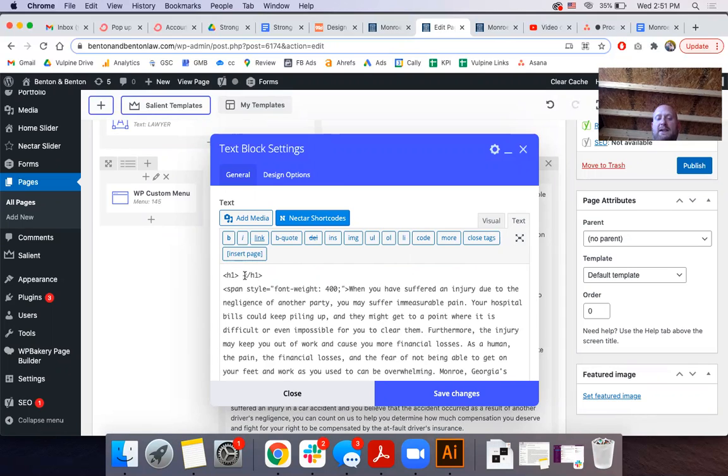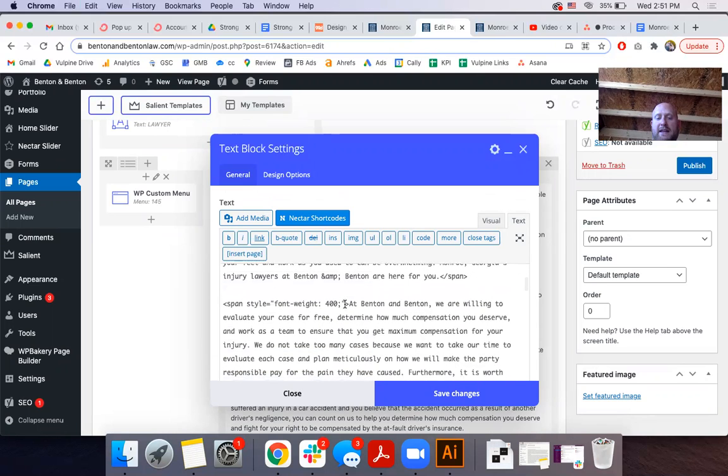Then over here, we're going to do almost the same thing. It has H1 in there, but also a backslash. It's just a little bit of code, saying this is where this particular element ends. And I'm going to paste the Monroe, Georgia personal injury lawyer in there.